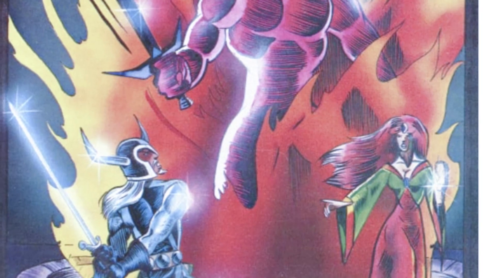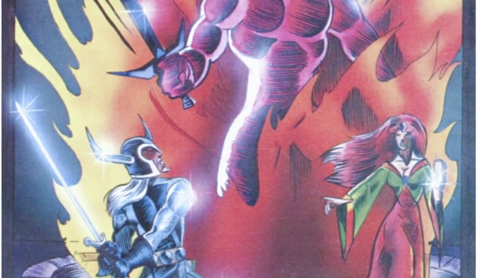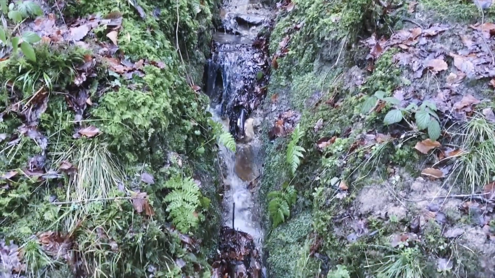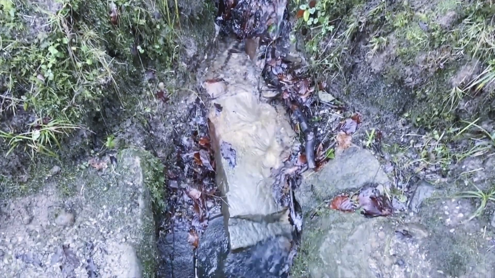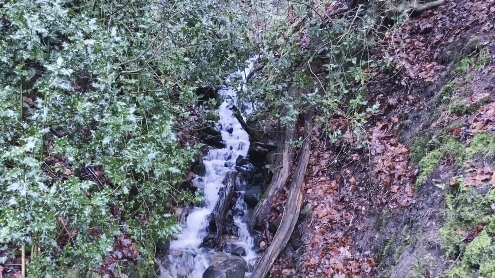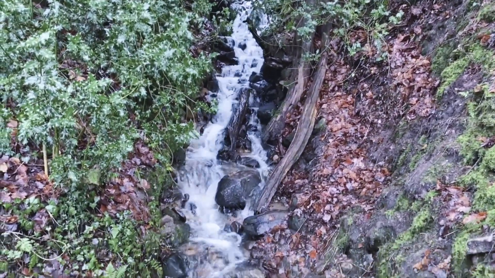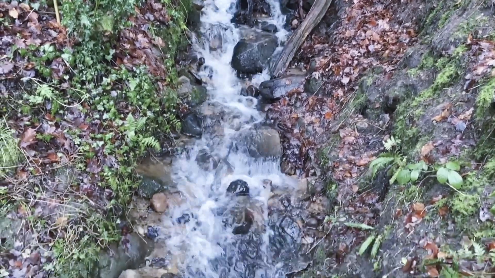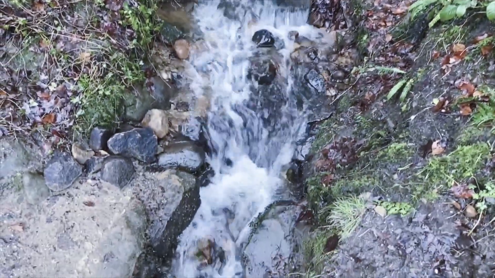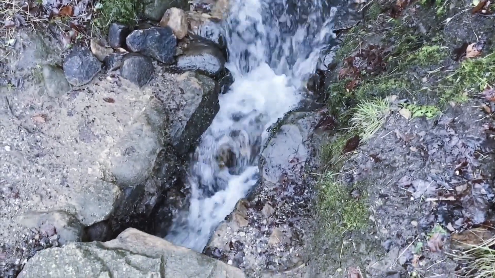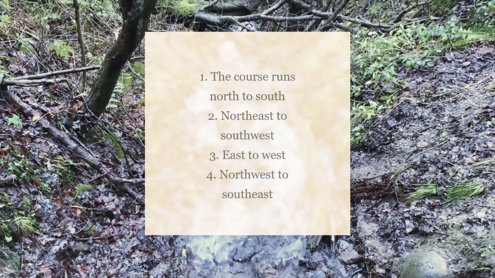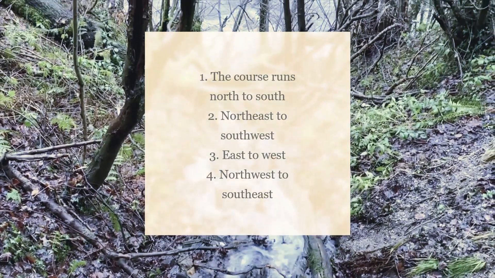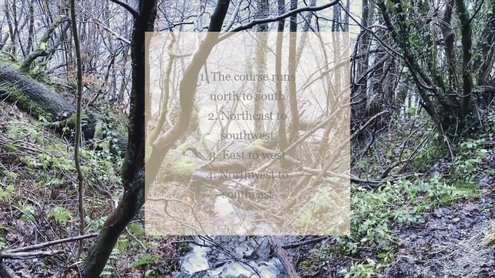After doing a fair amount of research I found an interesting article in Dragon Magazine issue 10, published in October 1977, where Daniel Clifton wrote an article called 'Designing for Unique Wilderness Encounters.' What intrigued me about this article is that it proposed a random method of plotting the course of a river in a simple set of tables. First you define the initial run of a river by rolling a d4: 1 the course runs north to south, 2 northeast to southwest, 3 east to west, and 4 northwest to southeast.